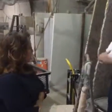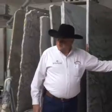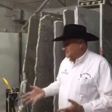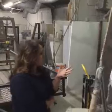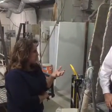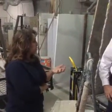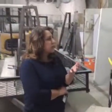Now, Stone Age Granite, though, you guys deal with more than just granite, because I noticed this is a piece of silestone. I've seen quartz out here, marble. You got a lot of different things you deal with. Yes, and the quartz is really becoming very popular. One of the reasons, I believe, is because of the lack of maintenance. You don't have to seal it like you do with natural stone. And even so, I try to tell people, because they're real concerned about stains.